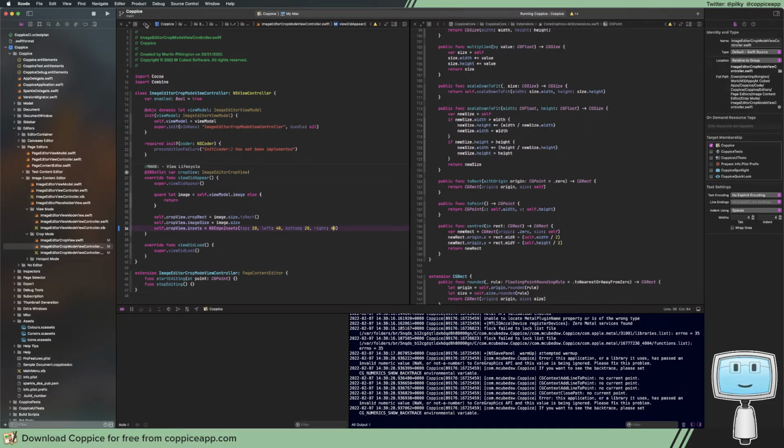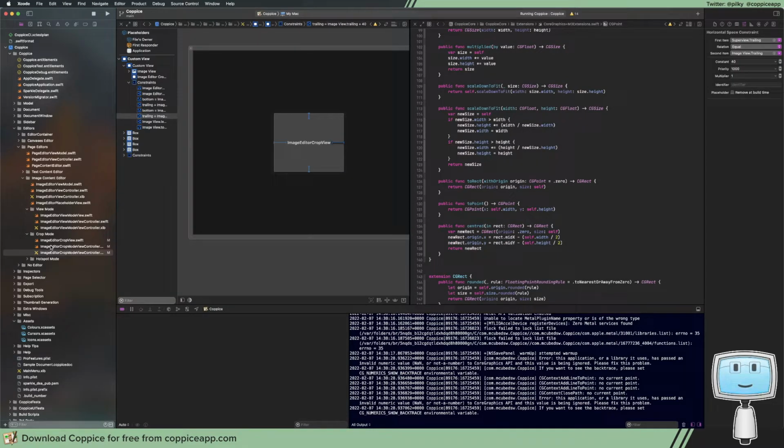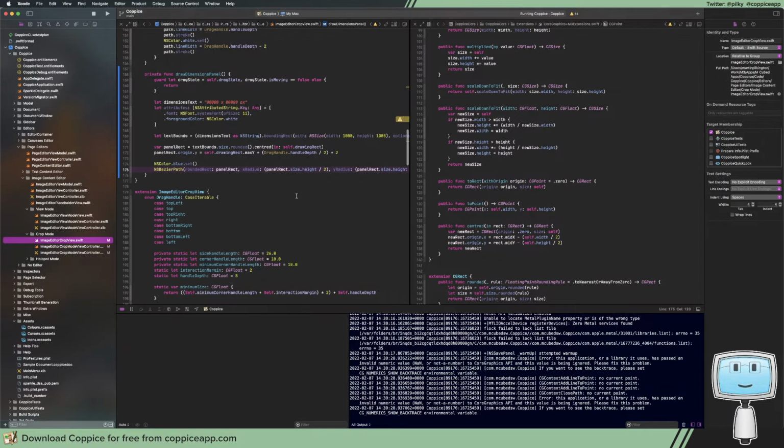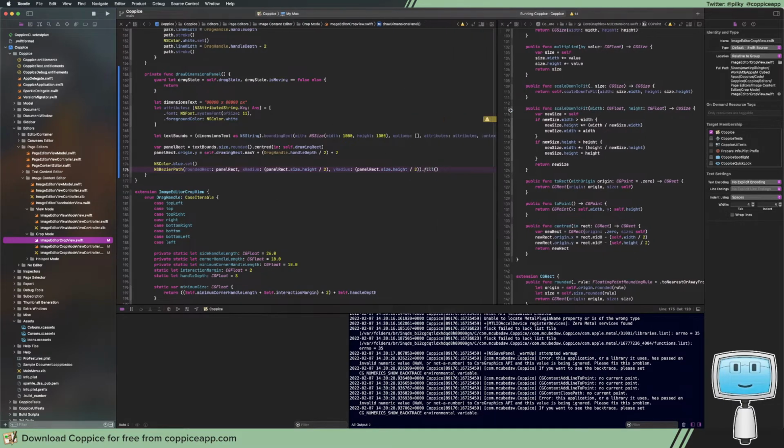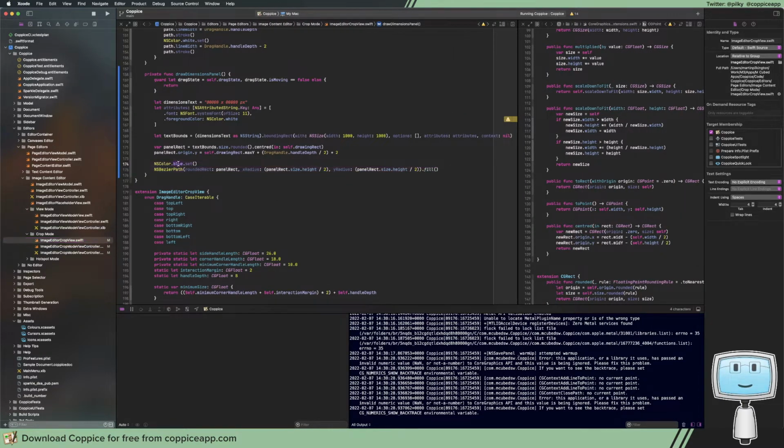Right, so let's start doing some drawing. So we're going to go into our crop view, and the first thing we're going to do is update the colour to be white 0 with alpha 0.8.